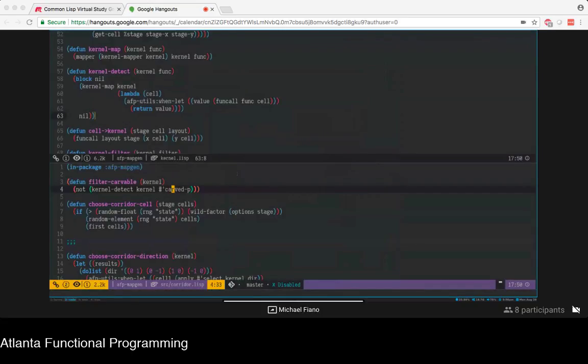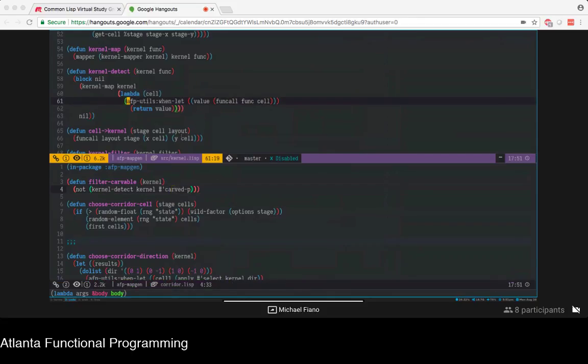So, the maze algorithm, was there a question? Go ahead. Yes, you have the when let, right? This isn't very important in the grand scheme of things, but it says when let value funcall, so if value is something, it sets it to the value of that, right?